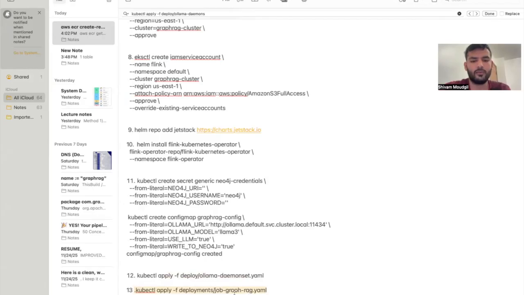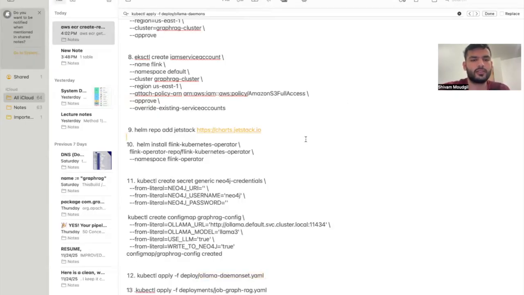This YAML file contains the job manager and task manager pods, so the Flink operator will operate on these pods and manage them. That's how it works. And this Ollama daemon set runs on every worker node, so that Ollama is present in every node pod.